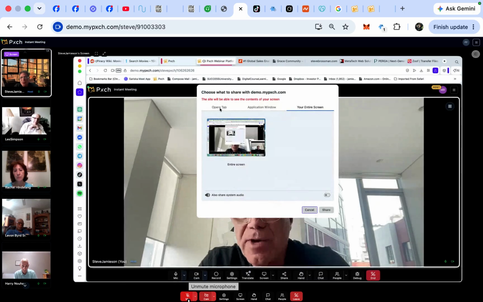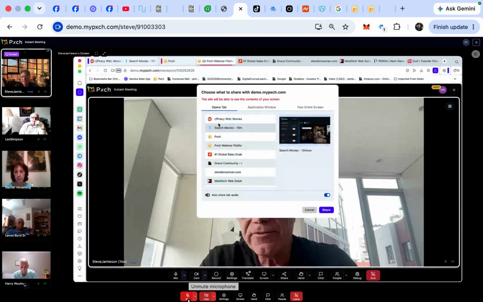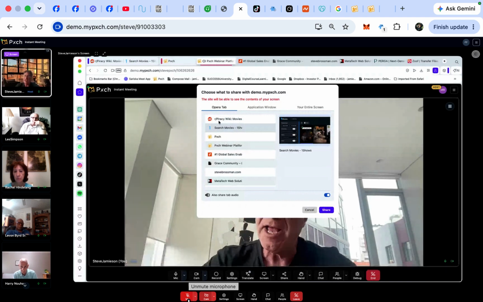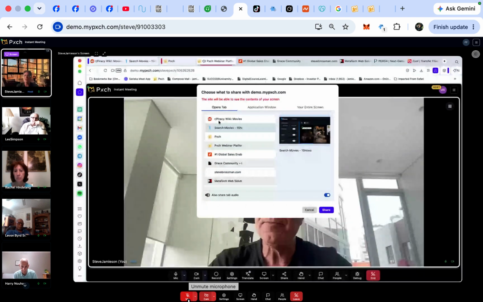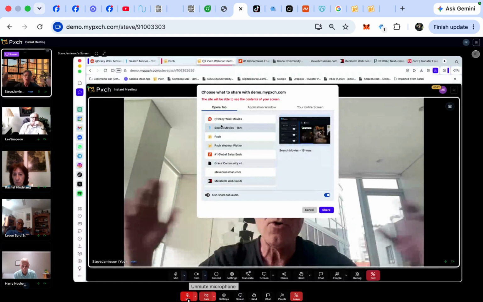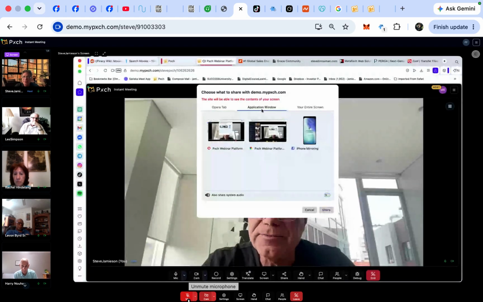Okay, but I want to be really clear. Number one, these are the tabs. Now let's say you have another browser open. Sometimes, like I have my Google Chrome browser as my main browser, and I have Opera behind where I'm showing these other things, and I want to share that entire browser, not just one tab, the whole browser, and then be able to go from tab to tab. That's when I would click on Window.